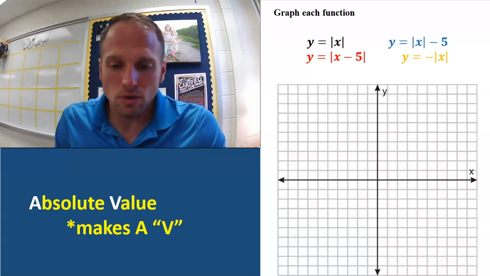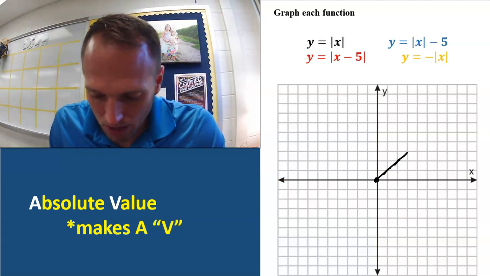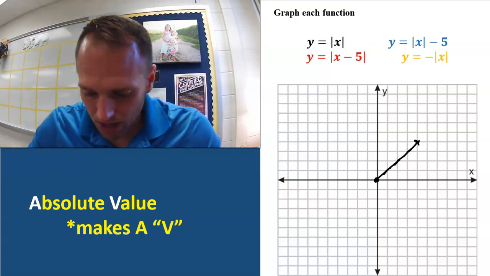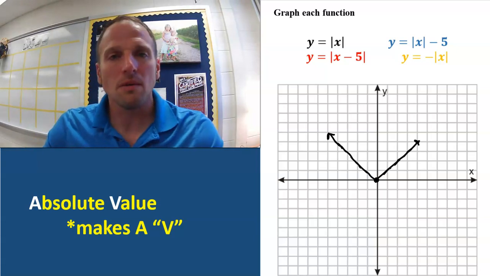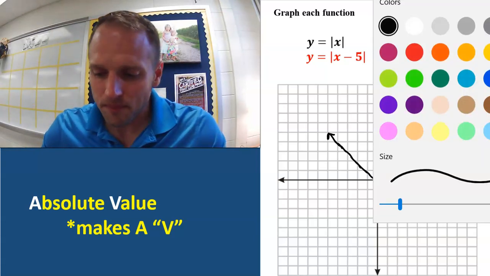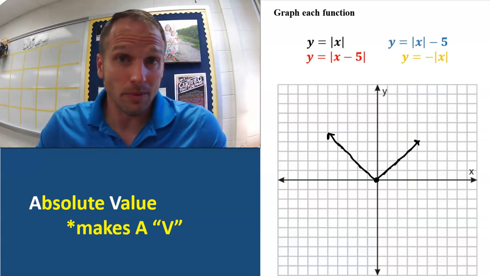So let's start by graphing the parent function here, y equals the absolute value of x. Well, we started at 0, 0. And if you remember right, that one just made a perfect V coming out in that shape right there. Okay, so that's easy. Now, these rules are the same that we talked about last time.